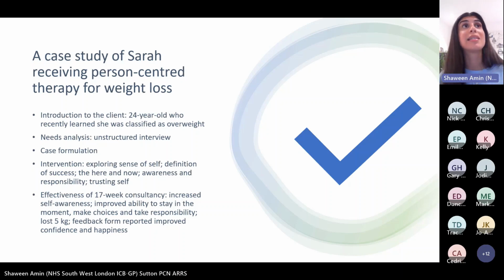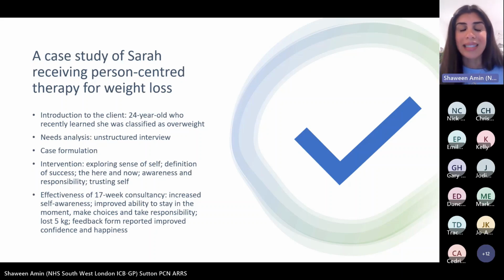She'd moved from considering doing exercise to doing it. And I think what's really important is that resulted in 5 kilos of weight loss, which is incredible. And she also filled out a feedback form, which told me she was feeling happier and closer to her ideal, which was really nice. She didn't leave the finished product, but the idea wasn't for her to. The idea was for her to get into a position where she felt she could self-manage.